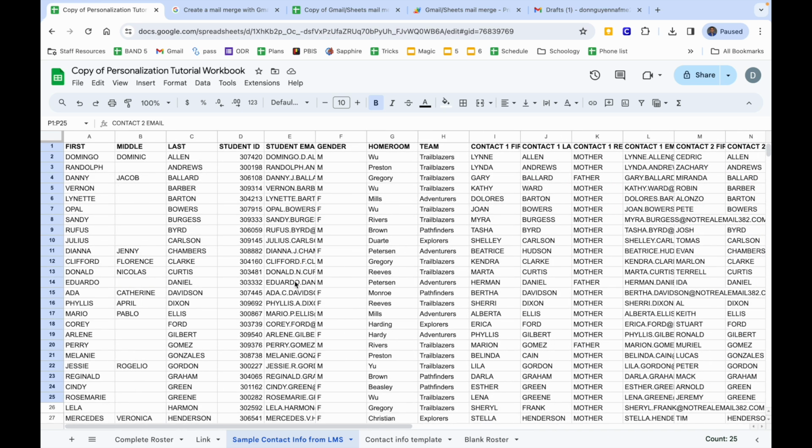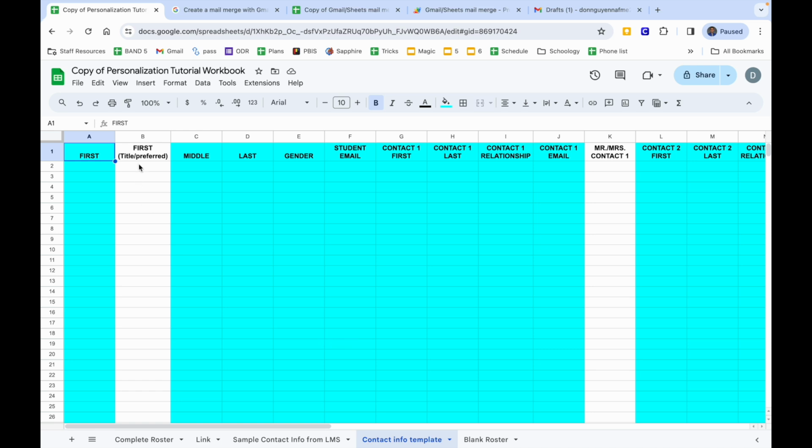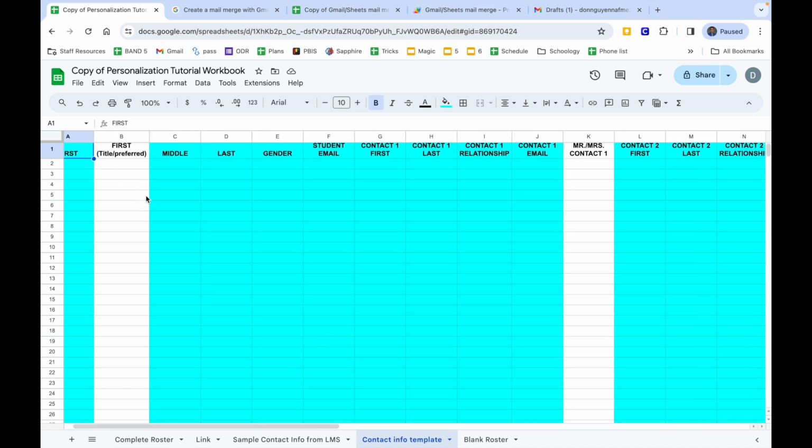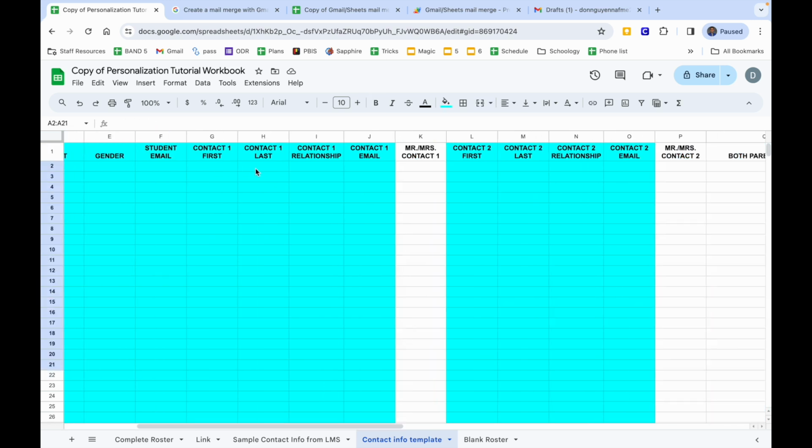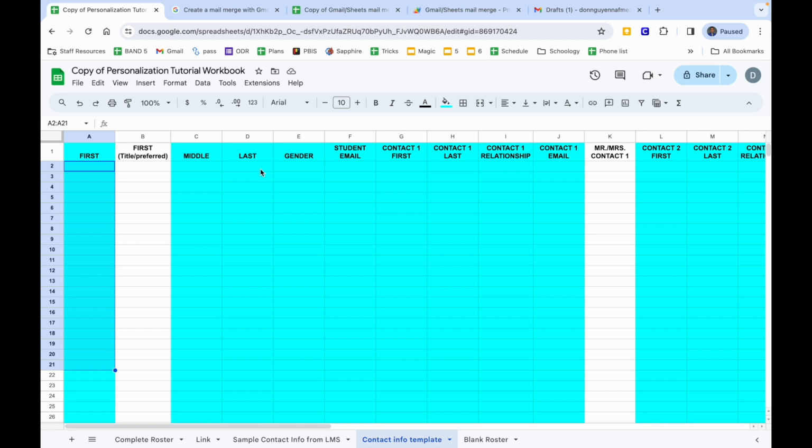What you're going to do is copy this information into the contact info template wherever it is blue. All the blue is what you're going to fill in yourself with the information from the contact info LMS. Anything in the white columns has a formula in it that automatically will change it and customize it.